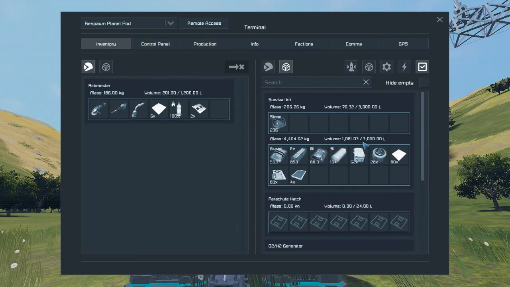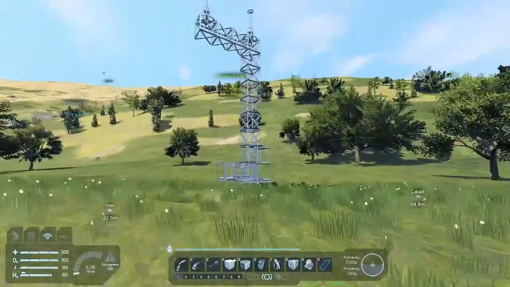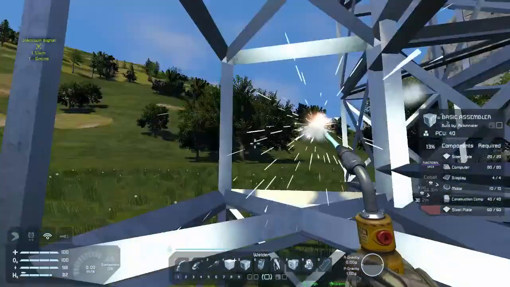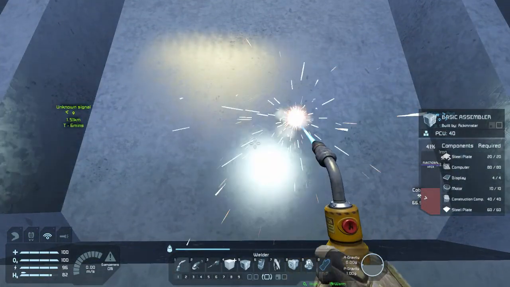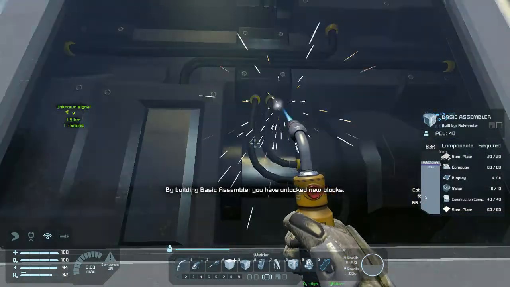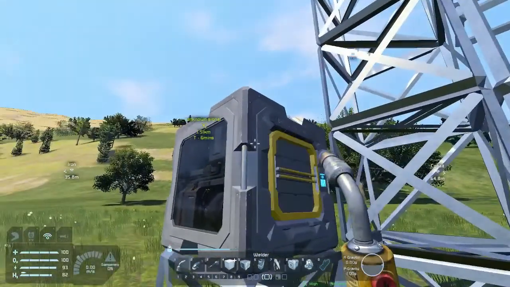Okay, so now all of our components are made, we're just going to bring them into our inventory. You can actually just double click on them, and it fast adds them to your inventory. I do have a few extra things here just from dismantling parts of the lander, but just ignore those. Okay, so now we're going to run over to our basic assembler and hold left click to weld this up. Okay, so now the basic assembler is done.